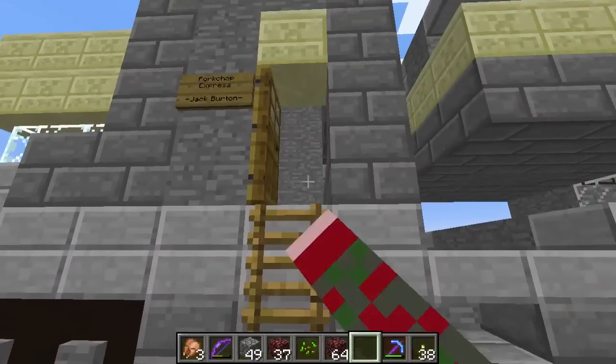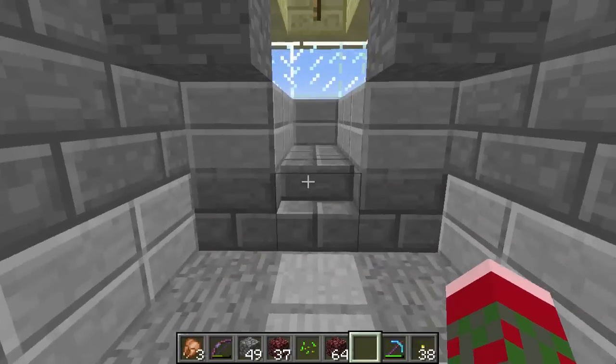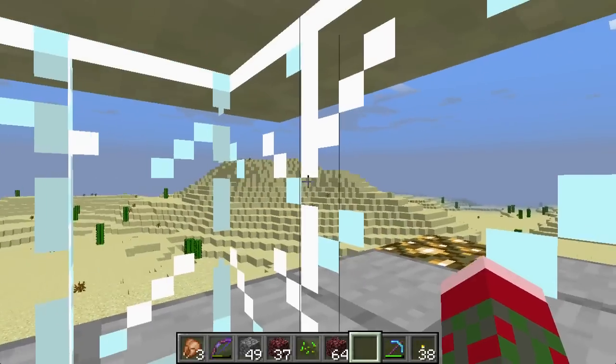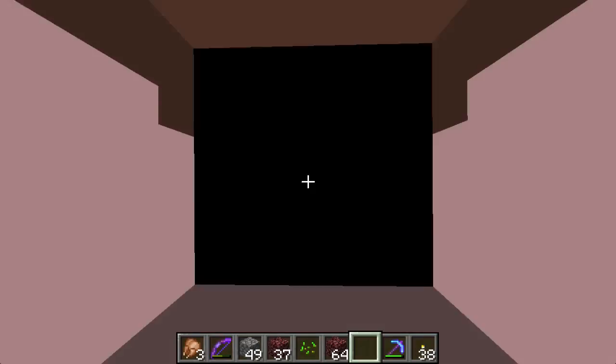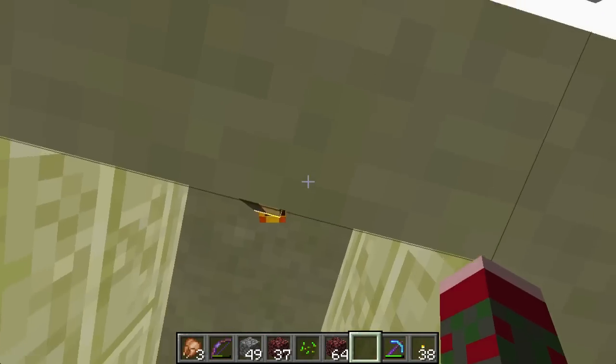So I can go in, and my bed's right there, and I can go to sleep, and I can go up here. Breaker, breaker, this is Jack Burton on the old Pork Chop Express on a dark and, brightly lit night. I just like the way it looks. Well, I'll figure out a way to film it better. But I like the way they came out.